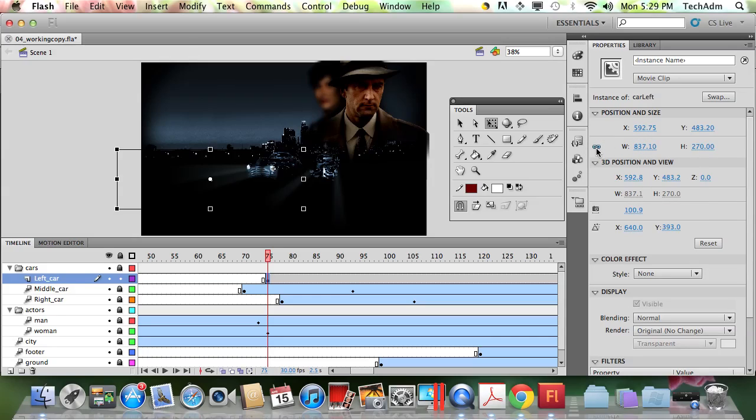So width here, we're going to make it proportional, 400. And we're going to move it to about 710 and 488. So that's the position of our car here.